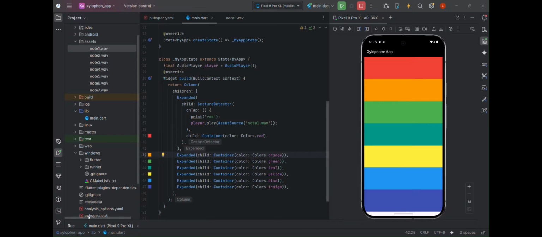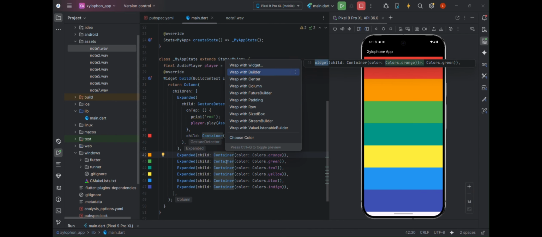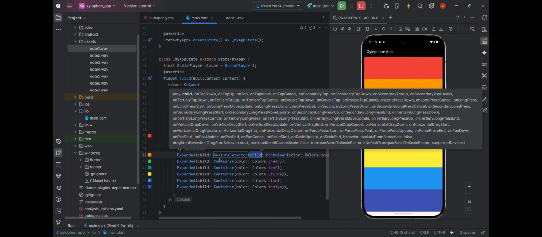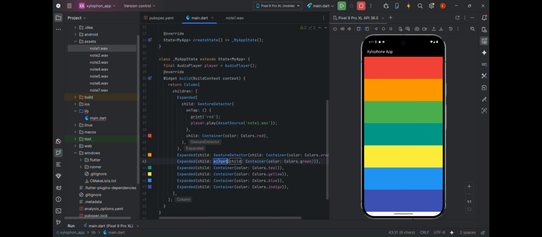Let's add the gesture detector to each container by pressing Alt Enter or clicking the bulb icon. Wrap with the widget called GestureDetector, and do the same thing for the other 6. Make sure you are wrapping the whole container with the gesture detector.